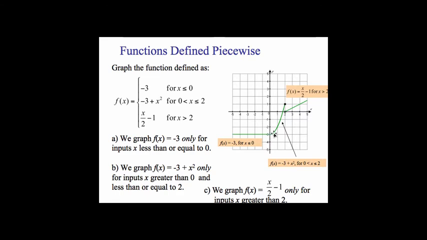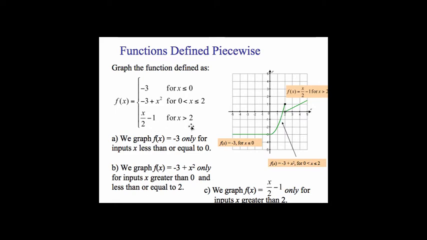Okay, from 0 to 2, the graph is negative 3 minus x squared. And for this part, you can plug in some points. We know that it's a parabola because it's a quadratic, but once again, you can plug in some points to get this part of the graph. And it's a closed dot here because it includes 2. And on the other hand, this is an open dot here because it doesn't include 2.